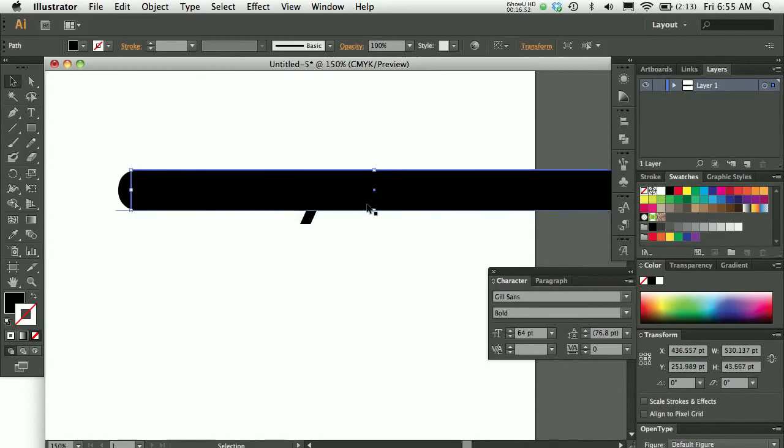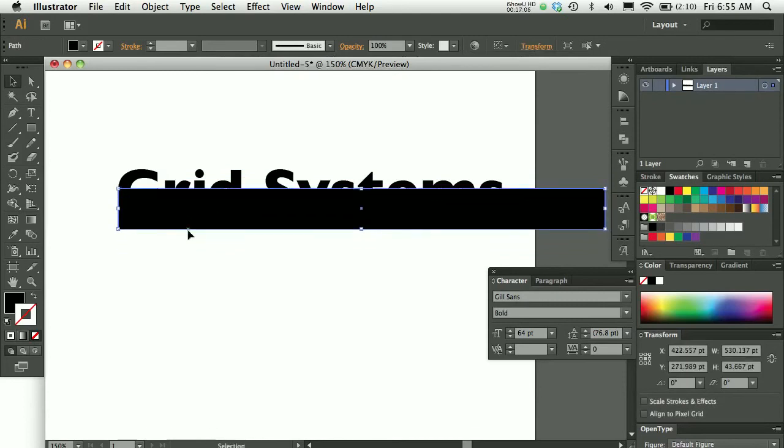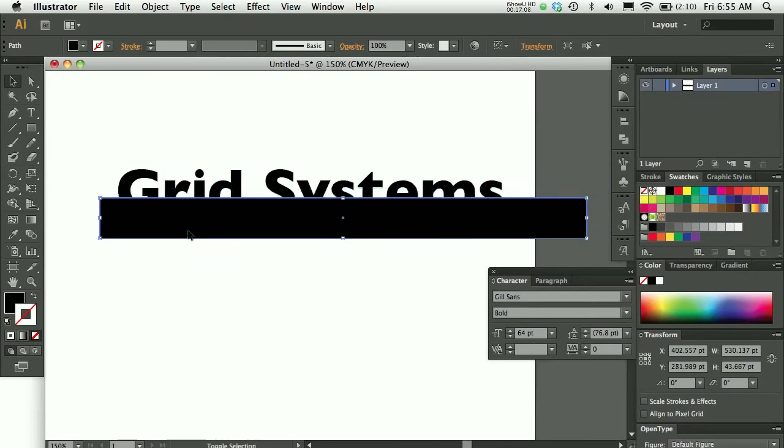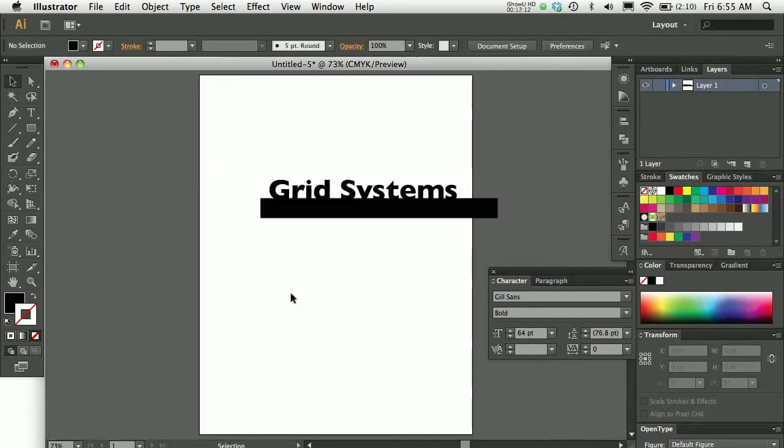It's a little tiny bit bigger, so I'm just going to scale it down so that it's exactly the same as my type. It's not a huge deal, but it's something that you'll know you did, right? And it just feels right on the page to have these relationships between all of the objects.